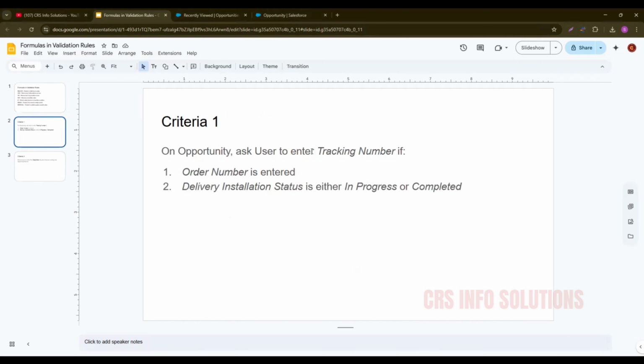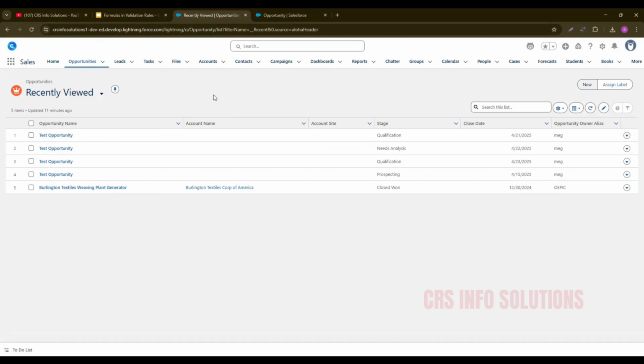Now I'll go ahead and show you the Salesforce opportunity page first, so the criteria can make more sense. Right here in Salesforce, I'm on the opportunities list view.